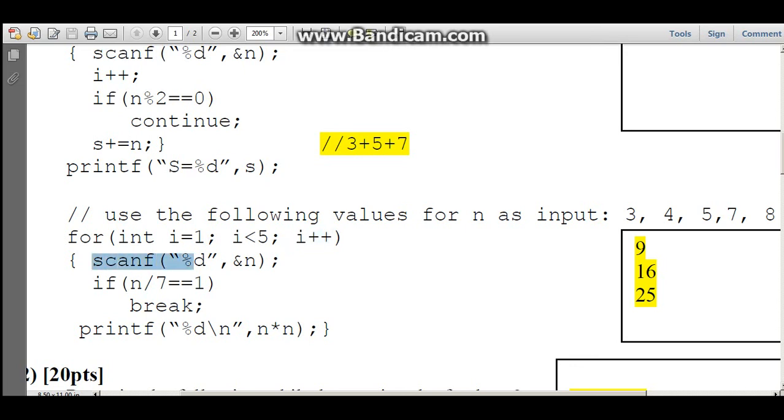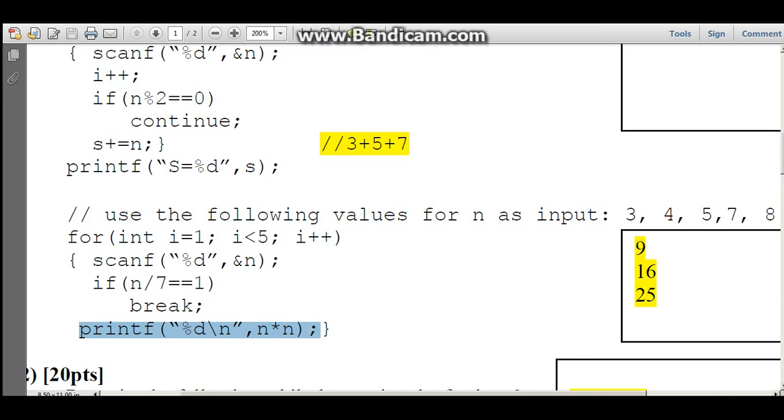First of all, we have to scan it from the users, and we need to check if n divided by 7 is equal to 1, then just break and stop running this program. If it's not, just print this one.